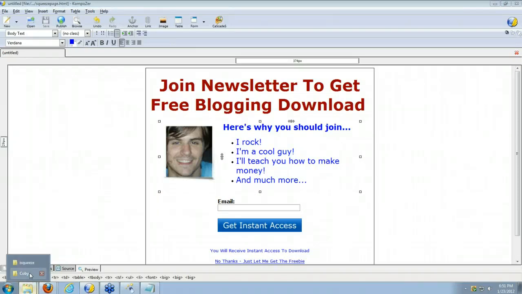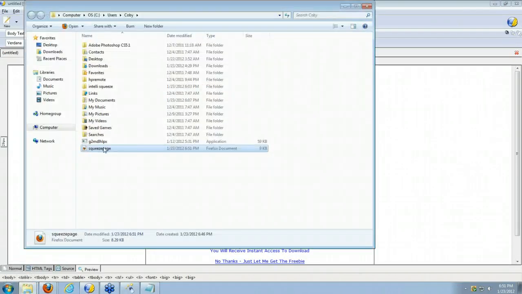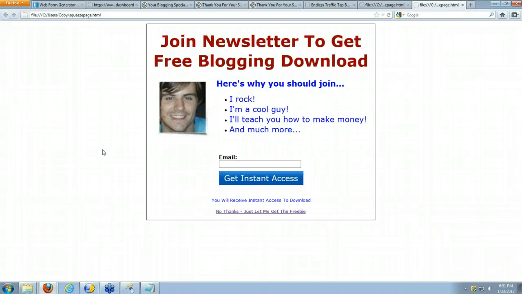Now let's go back and see what it looks like again. There you go. See, it took us just a few minutes. We made a pretty decent looking squeeze page. I think that took me like 5 minutes. We could do a little bit more work to it and make it a little bit better, but for 5 minutes, that looks pretty good. I think that pretty much any of you watching this can do that. I don't care, I'm a tech idiot, and I just did that with no problems whatsoever.